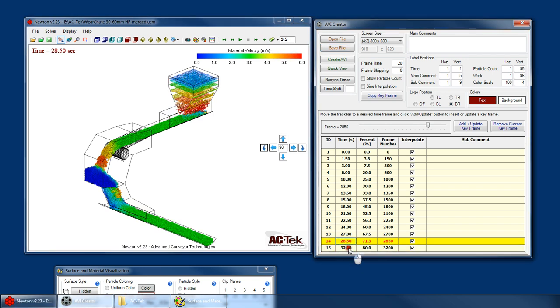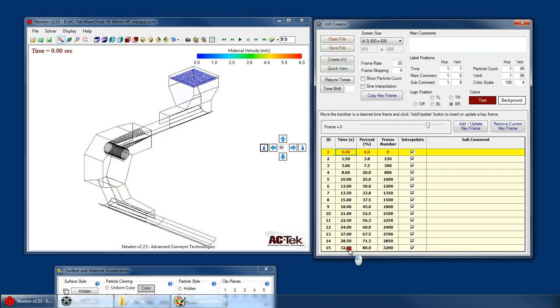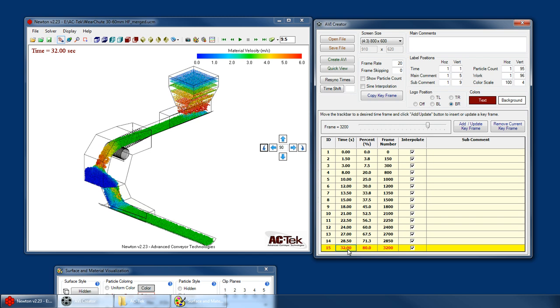But perhaps I want to keep the same ratio of all these keyframes so that I start at time 0 and I end at 32 divided by 40 would be 80%. So maybe I want the animation to still take up 80% of that 60 seconds. If I open up the animation and hit resync times, it'll look at the percentages for all these keyframes and it will adjust the times and the frame numbers accordingly. So it would stretch out that animation. Or if I open up a smaller animation, it would shorten that animation so that it still remains within those original bounds.